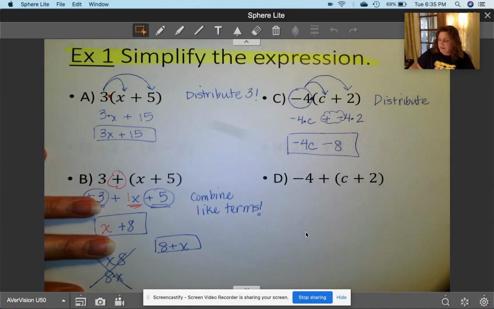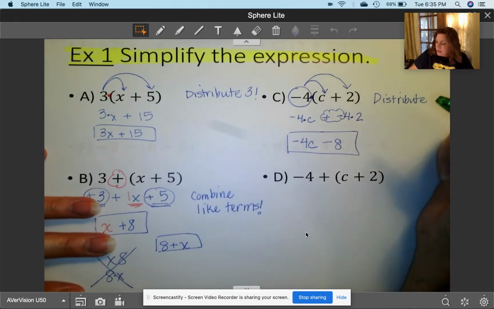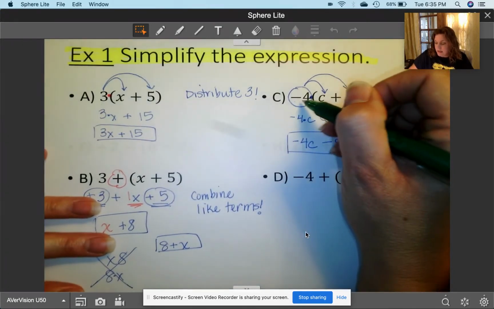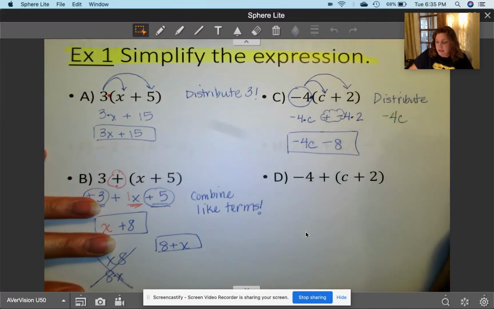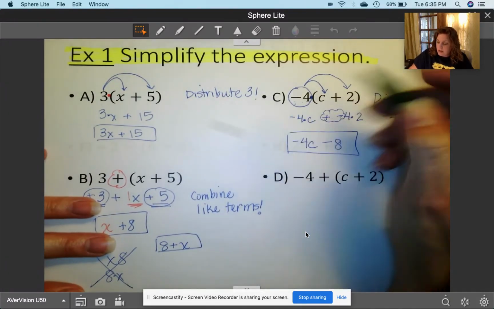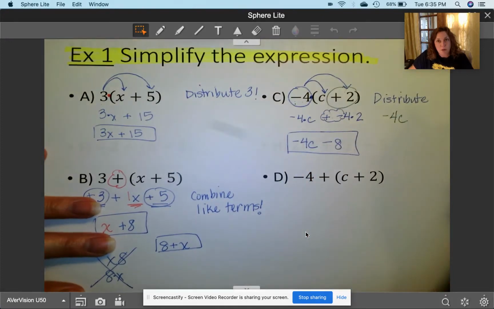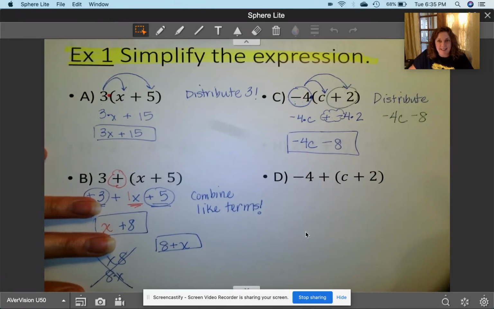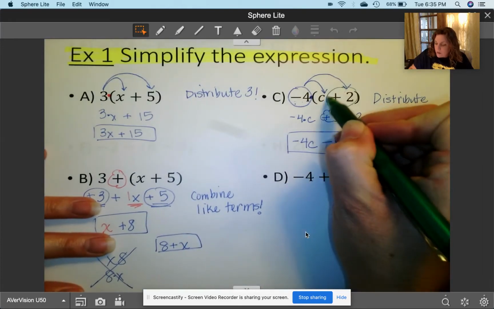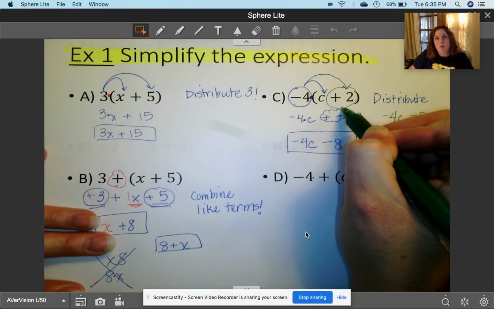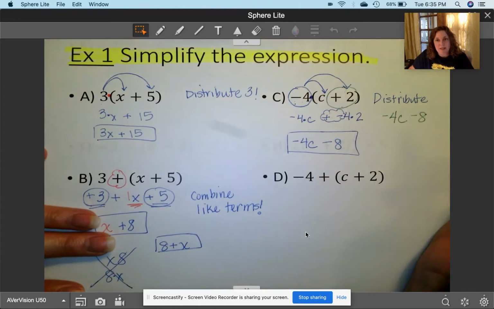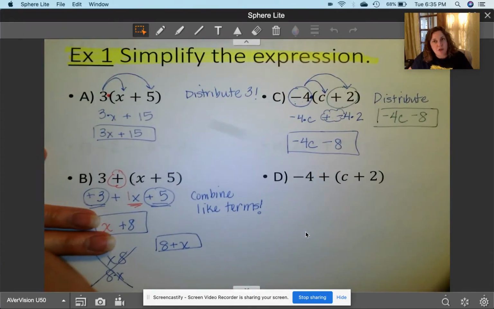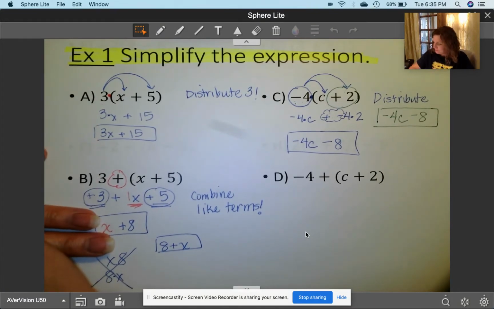What I really hope is that you know how to do this already, and I am boring you to tears. That's what I really, really hope. In the meantime, the way that I'm going to do this is I'm going to say negative 4 times c is negative 4c, and negative 4 times positive 2 is negative 8. That's it. So I'm always going to keep the sign with the number. And it just makes life so much easier. You can just distribute in one step, which is way, way better, don't you think?